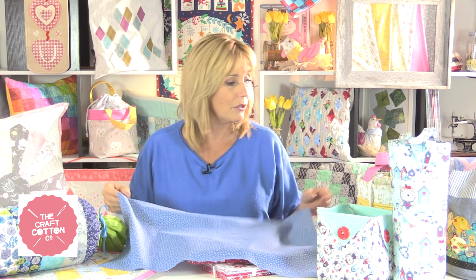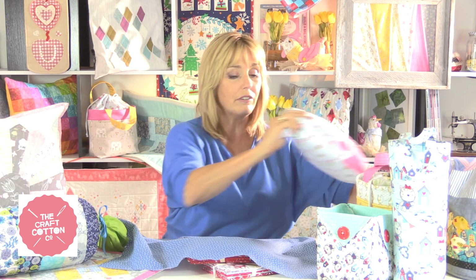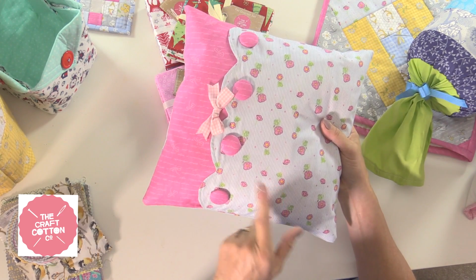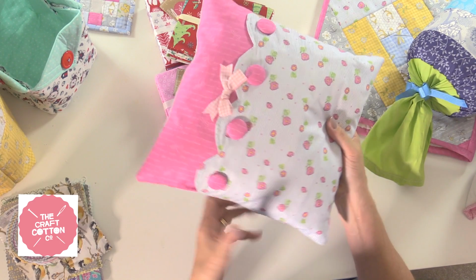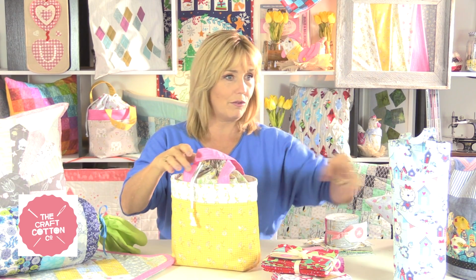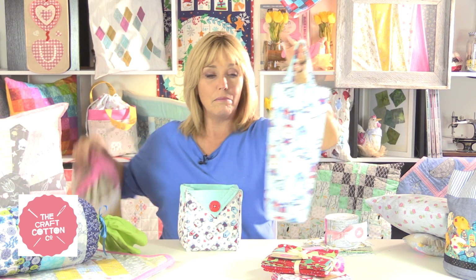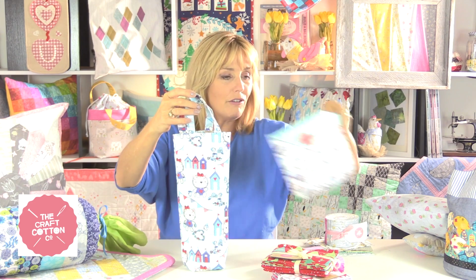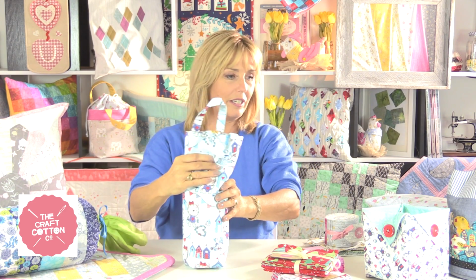But think outside the box a little bit, because this isn't just about quilting and patchwork. If you were to make a cushion cover, this one particularly is going to take 2 fat quarters to make. So out of that pack of 5 or 6, you're still going to have a lot remaining. You could be making little boxes and bowls and bags. This little box, 2 fat quarters. This little drawstring bag, 3 fat quarters. You could be making bottle bags. You could be making matching placemats, or a Christmas theme for your dinner table this year.